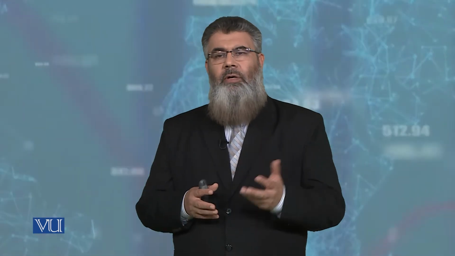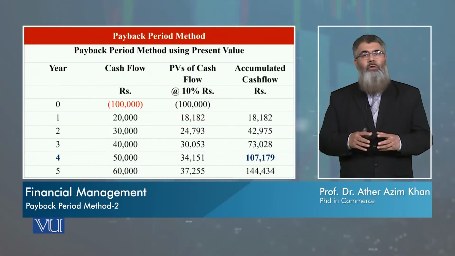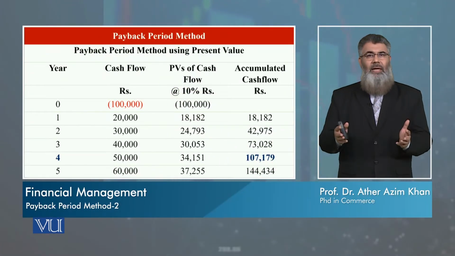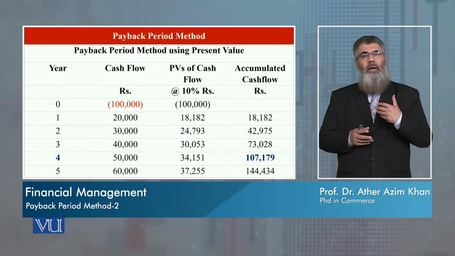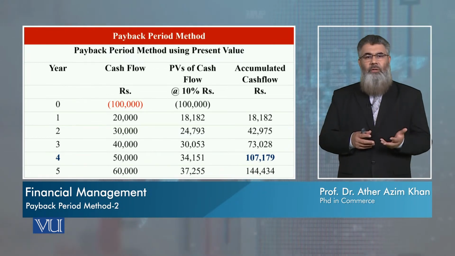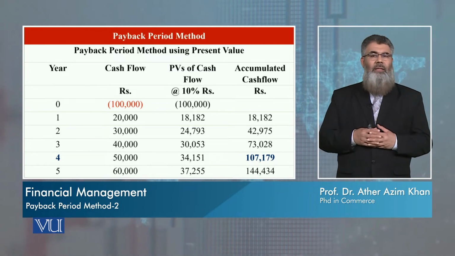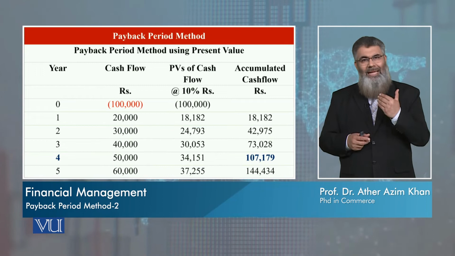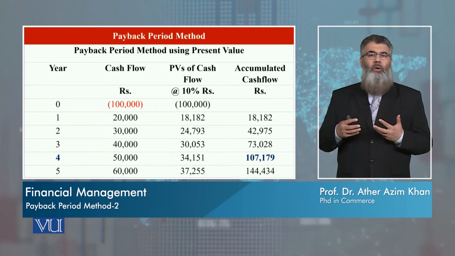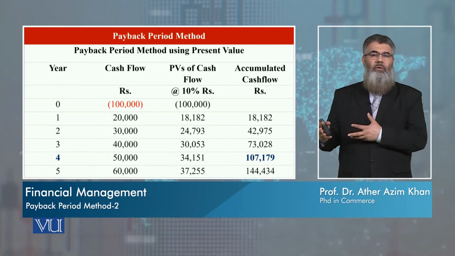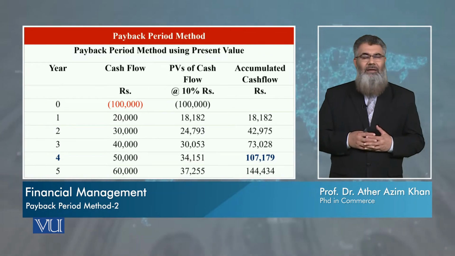जो पहली outflow की amount है, because it is at the 0 point and that is the present value, so we need not further discount it. ये इसी तरह नजर आएगी आपको. लेकिन the other inflows from year 1 to year 5, you can see that at 10% we have calculated their present values, which are less than the original amounts, that is almost 18,000 and 24, 30, 34, 37,000.